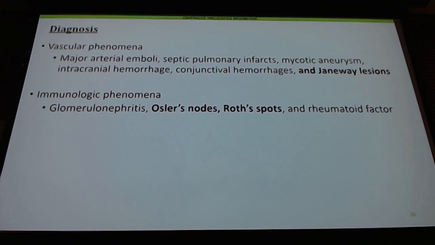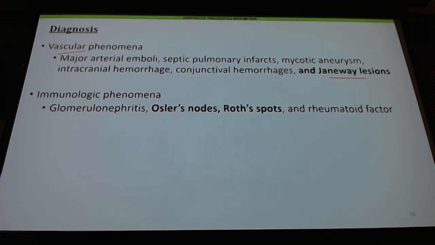We talked about how there may be some additional physical exam findings that are highly suggestive of infective endocarditis. But we talked about how only about 2 to 15% of patients actually present with these findings. So what exactly are they? They're split into two big categories. So you have your vascular phenomenon findings, which include things like Janeway lesions.